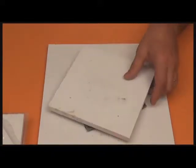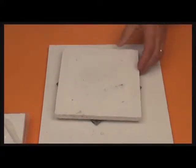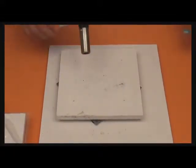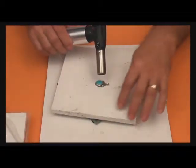And of course my favorite is Lazy Sue. It works great by keeping my hands cool when I'm soldering. Many times when you're soldering, it's necessary to have the torch pointed towards you. And when you have it pointed towards you, this area here gets hot.